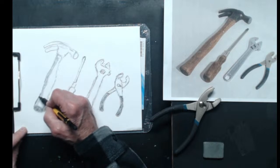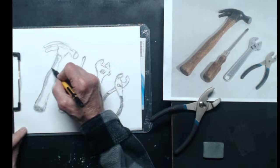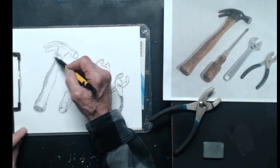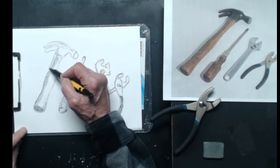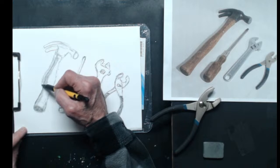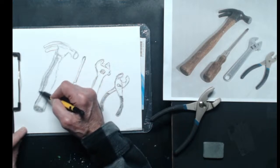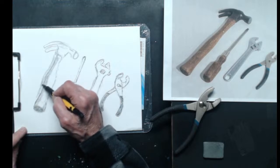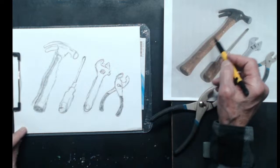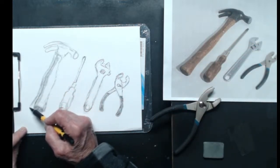Now here I can sharpen this edge up a little bit. Sharpen up the edge. And I can also put in a little bit of shadow over here. Just a hint of a shadow. And the shadow shows you the shape of the tool also. Shadows are very interesting. The shadows can give you a hint to the angle and the shape of an object. And this here shows you that shape over here.